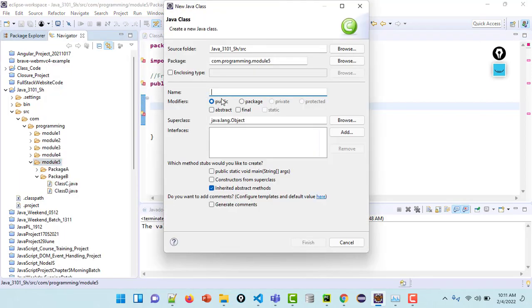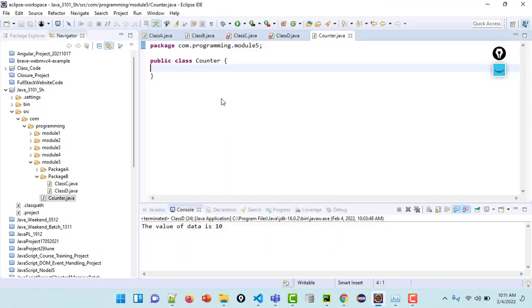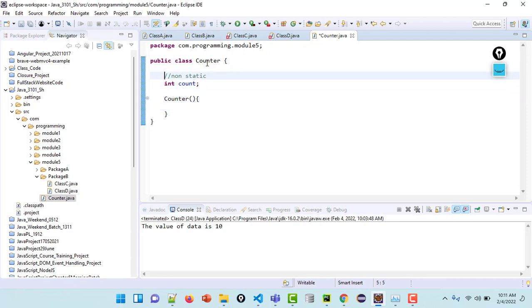So, let's say we have a counter class, and let's begin with a non-static variable count. When I don't write static in front of it, it is non-static. For non-static variables, constructors are used, and for static variables, I will tell you, a static initializer block is used.